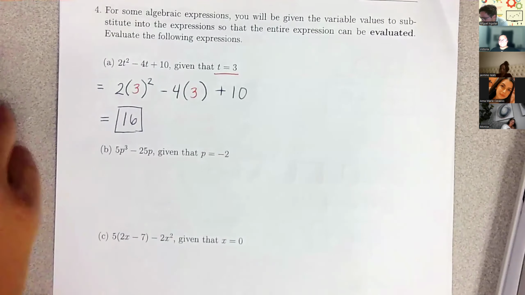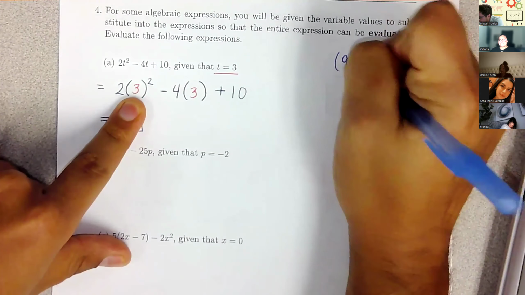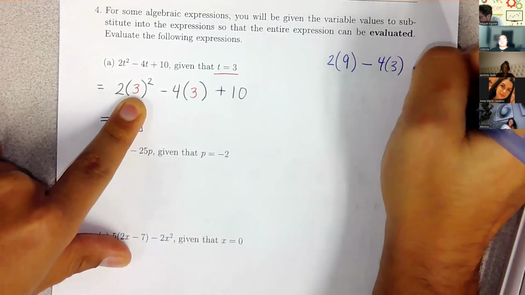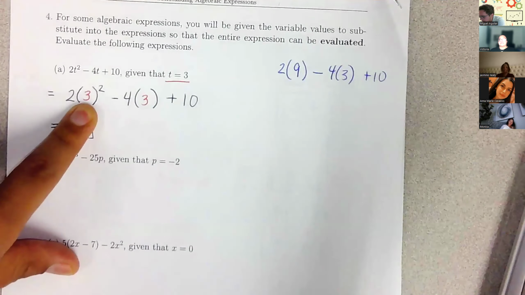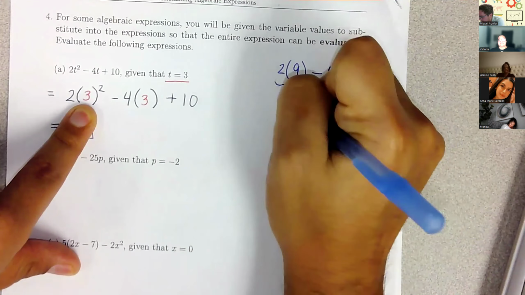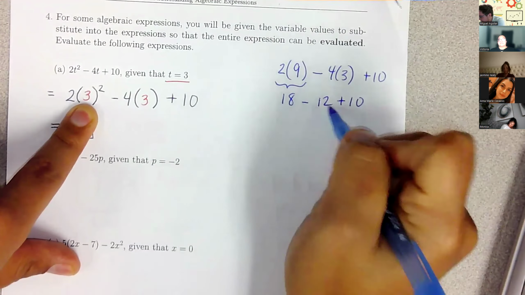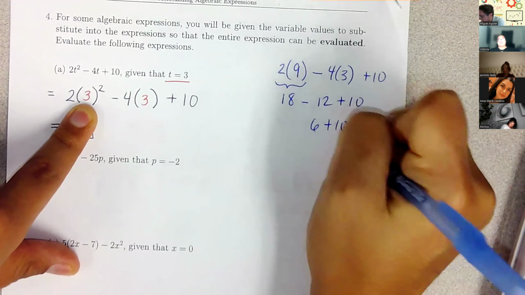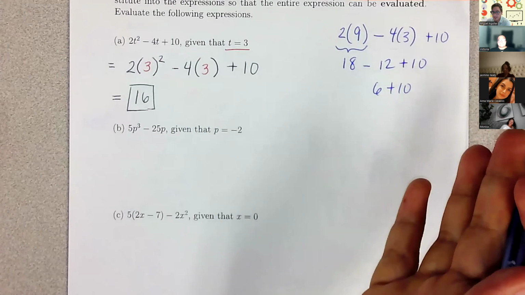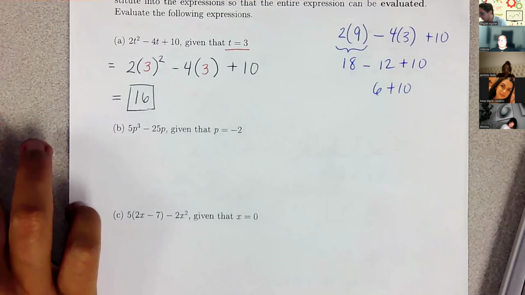Okay. You do not have to go through the process of saying 3 to the second power is 9. Then we have to multiply that by 2. And then we have 4 times 3. So this is like an example of what not to do. I mean, you could do it, but I just think you guys have better things to do with your time. This will be 18. This will be 12 plus 10. 18 minus 12 is going to be 6 plus 10, which gets you back to the 16. But the calculator did it for us, so why are we wasting our time with that? Right? We got bigger fish to fry. So get used to using that calculator.